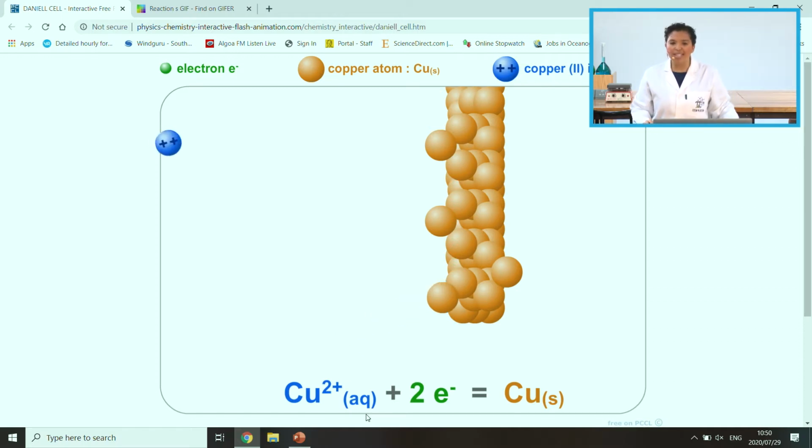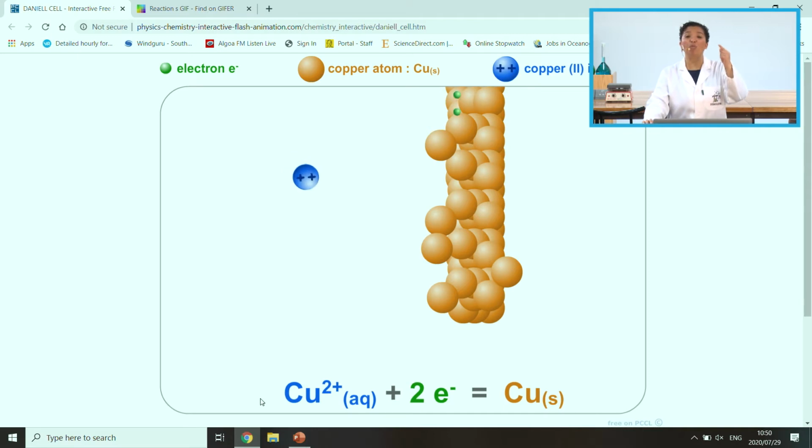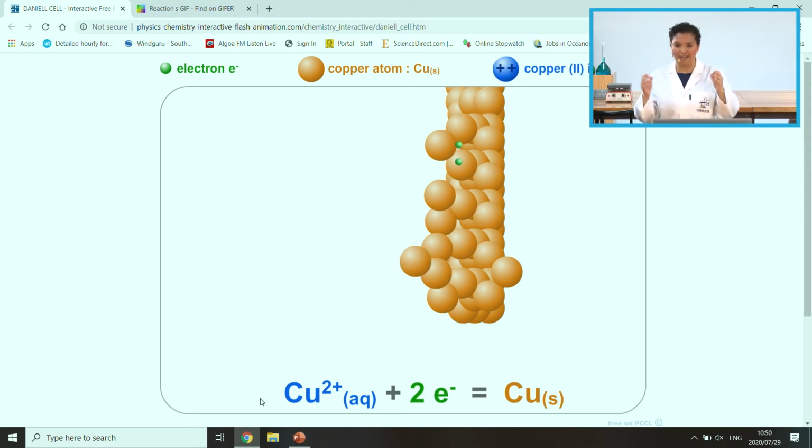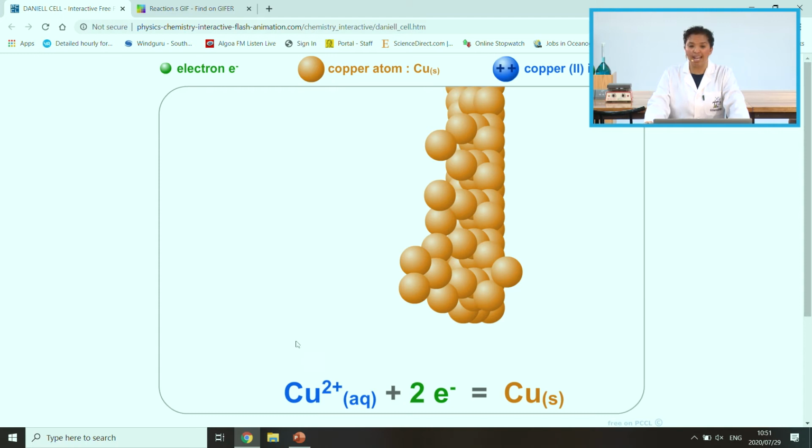It's no coincidence that those copper 2 plus ions are blue, because I said earlier, it's the copper 2 plus ions that give the solution its blue color. Once again, showing how color is so significant. They're not often just chosen as random colors. So the copper 2 plus ions in solution get reduced by those electrons traveling through the external circuit, and they get reduced to form copper metal. And you can see now how that copper electrode gains mass.